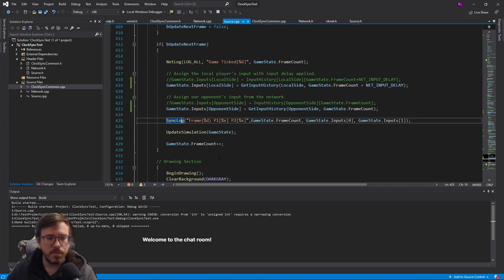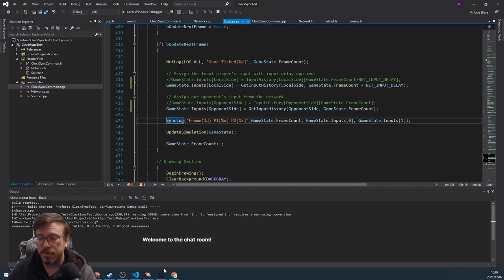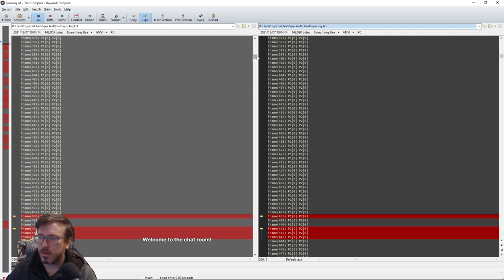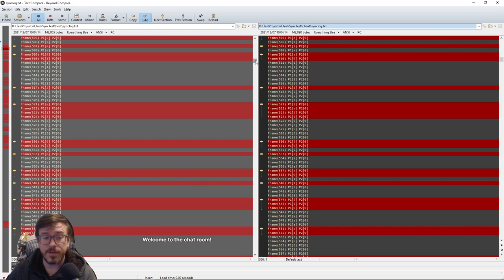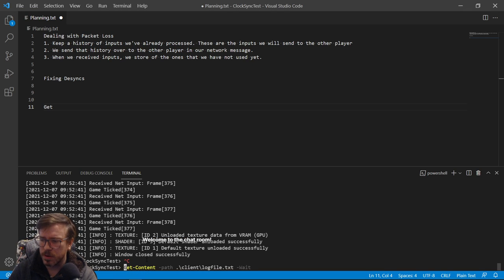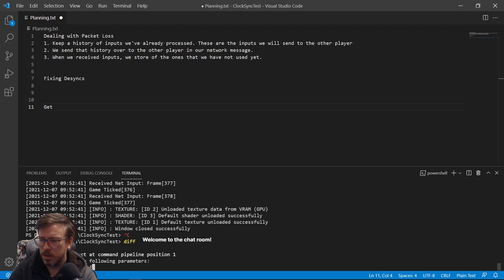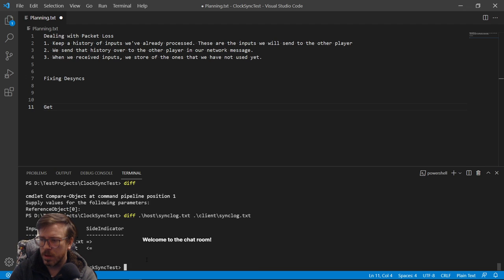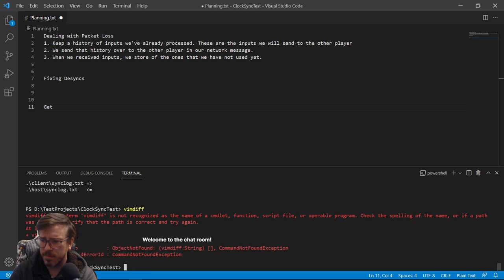Okay. And since this is already running, we already have a log. The tool I like to use is called Beyond Compare. It's pretty common in the industry. You can use something like Merge or even Diff if you want to. Do we have Diff in PowerShell? I'm not sure. Something like vim diff? Anyway, ignoring that, let's just look at our file.